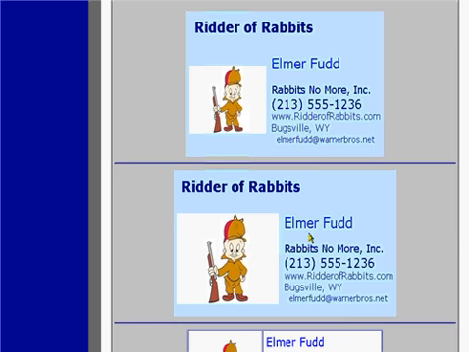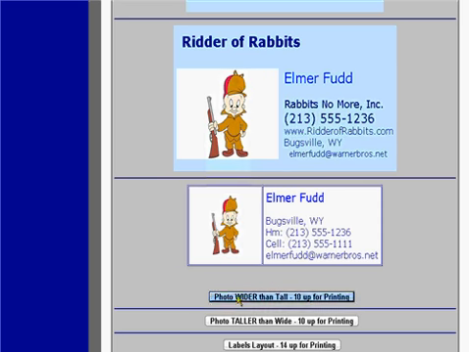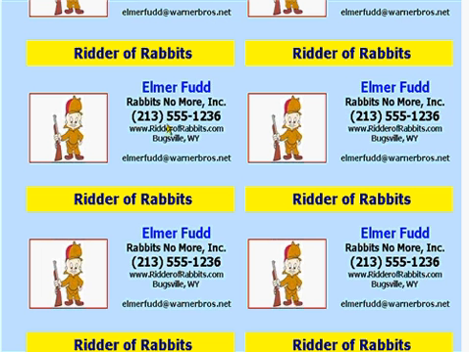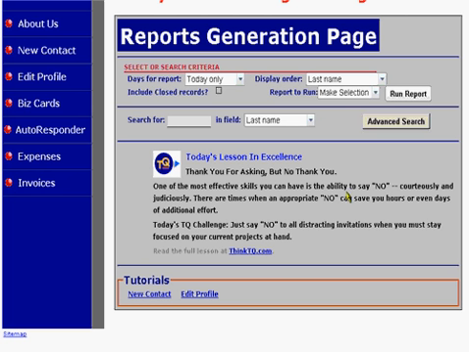And so here we are. We have light blue. So here's what we have with the light blue. If you want to come back in and edit it, so it prints out, if you have a color printer, it'll print that and cover the entire card with a light blue background on it. So that's how easy it is to come back in and edit. And when you're finished, you'll be back at the reports generation page.